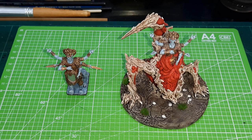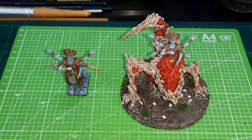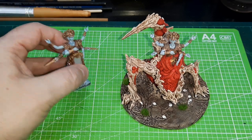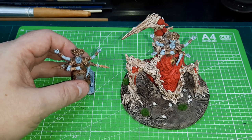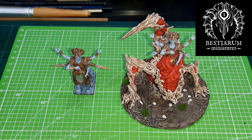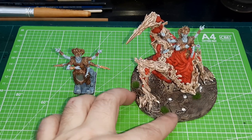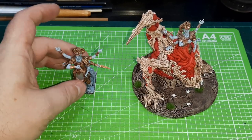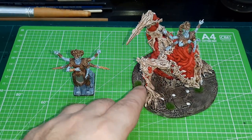Next up — now these may look familiar. I featured these in a previous Hobby Table. At that point they were basically just printed out and in pieces; another video, they were undercoated only. But now I've finished painting them. These are from Bestiarum, and I think these are from the Corrupted Ambrosia set. Bestiarum has recently updated its Welcome Pack for Patreons — if you join the Patreon, you can actually get these models for free. These are the Idol and the Corrupted Idol miniatures.